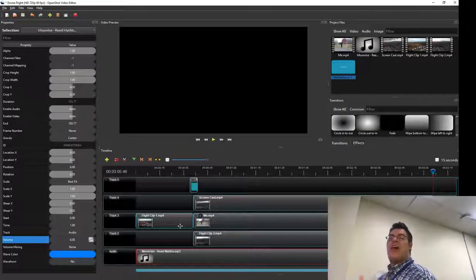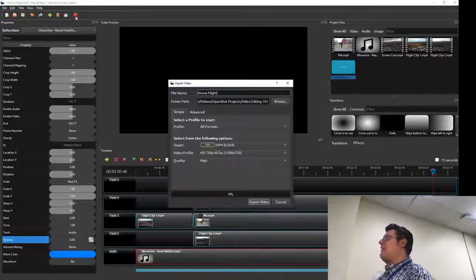So we are going to export it. Up here we have a little red, almost looks like a record button. And we're going to press that. And we have some choices. We could put in the file name, and it usually takes it from the name of the project. It'll make a different type of file, so it could be the exact same name. It will give us our location. Typically, this is where you uploaded your clips from, so it has it already in there. If not, you can click Browse here, and you can pick where you want it to go, if you want something different.